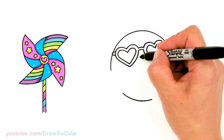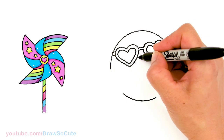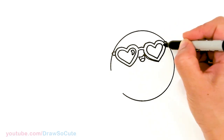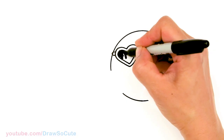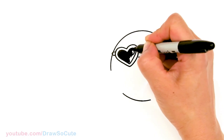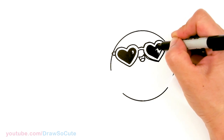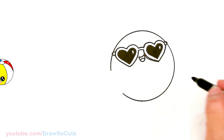Let's come in between the glasses and we're going to draw a smile. So about right here, I'm going to draw a little smile that goes up a little bit. Cap it off and then connect it with a deep curve. And then you can add a little tongue right here. And then let's come in here and I'm going to give myself a little highlight on both sides. And then I'm going to shade this part in black so you can see a little bit better. There. Okay, so I have my eyes and my mouth in.